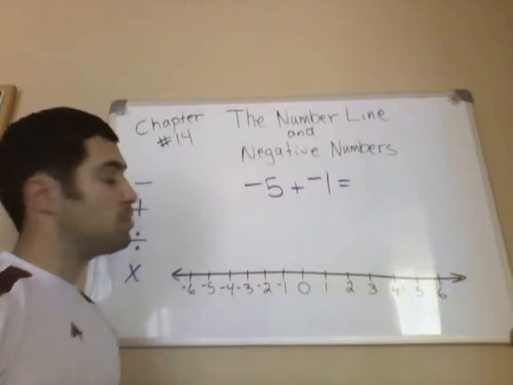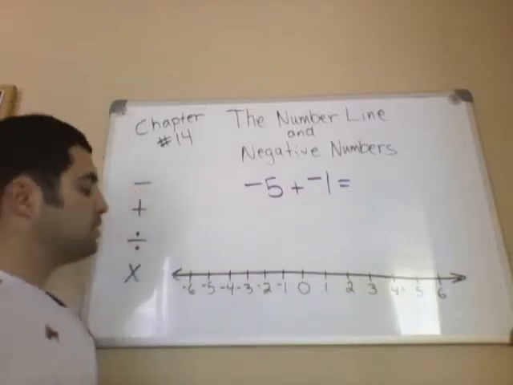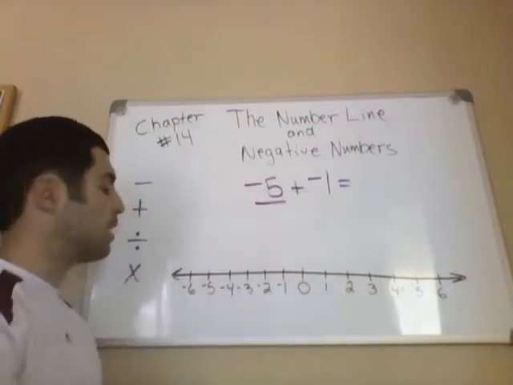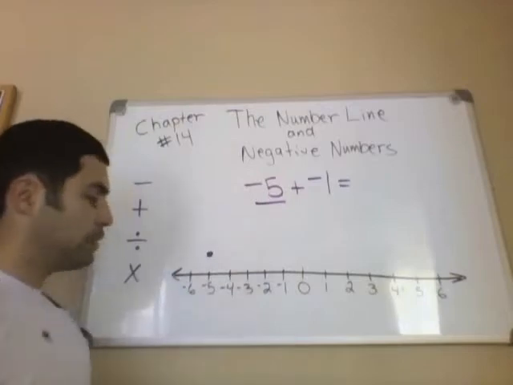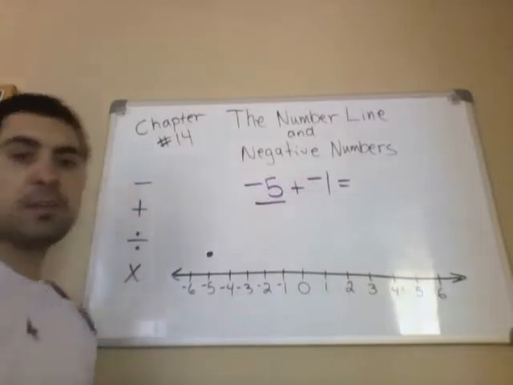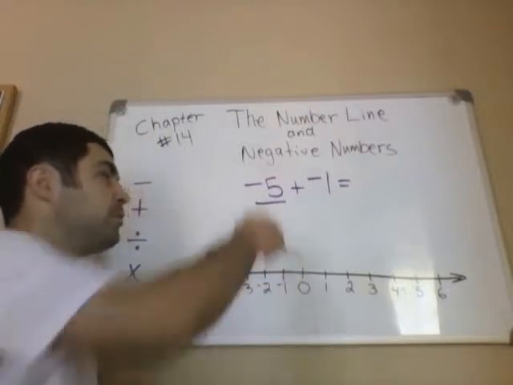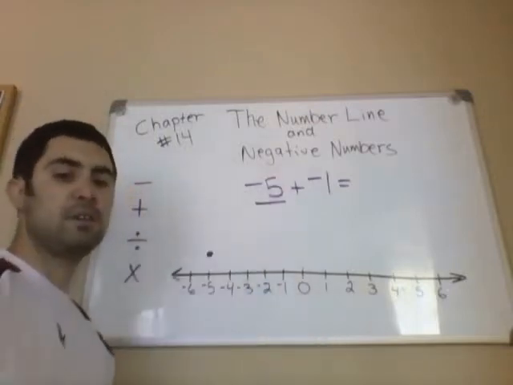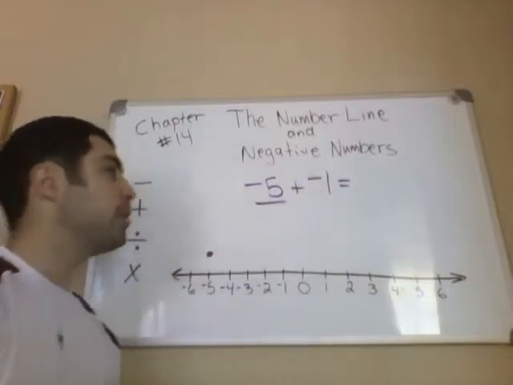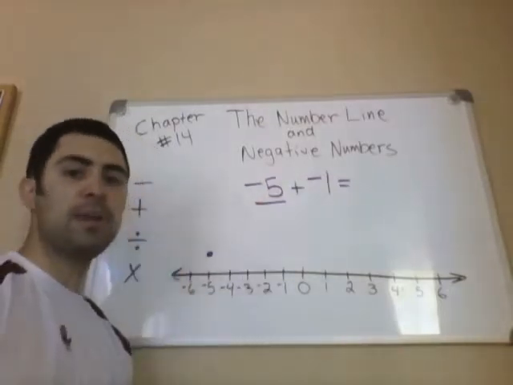Alright, here's a different type of problem. It is an addition problem, but we're using two negative numbers. Okay? So imagine you owe 5. So we're going to put a dot, the first number in your problem, a little dot there, okay? And then we're adding another dollar. A lot of people think of it as money. So if you owe negative 5 and then you borrow another dollar, you're adding on more money that you owe. Every time you see negative, think you owe something. Think the word owe. That will help you gain the number sense.